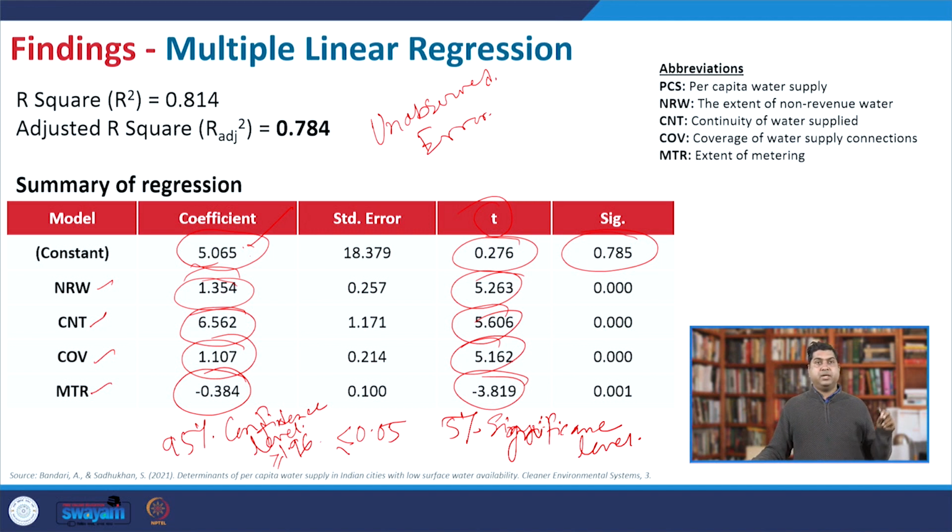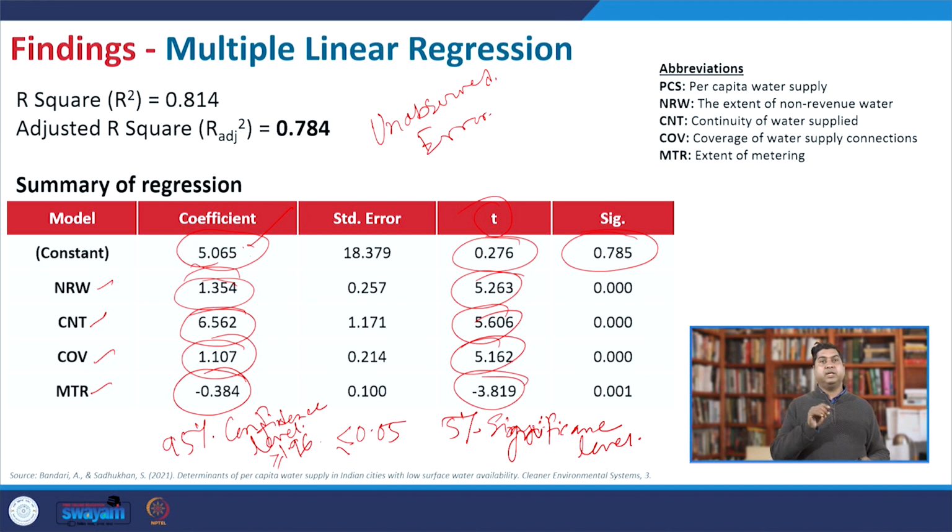Now instead of that, if we apply metering, so there is some sort of metering of how much water you are using at your end, you will always be very concerned about that, as it will also impact the supply, right? Definitely. And that is why it is negative. Other than that, if you improve the NRW, that means you lower that particular wastage, definitely you will get some sort of impact on that.